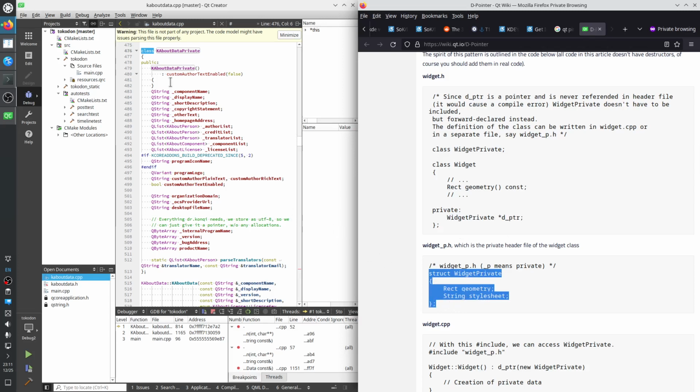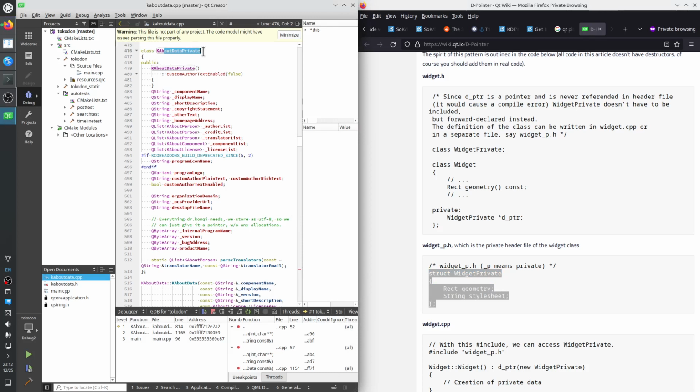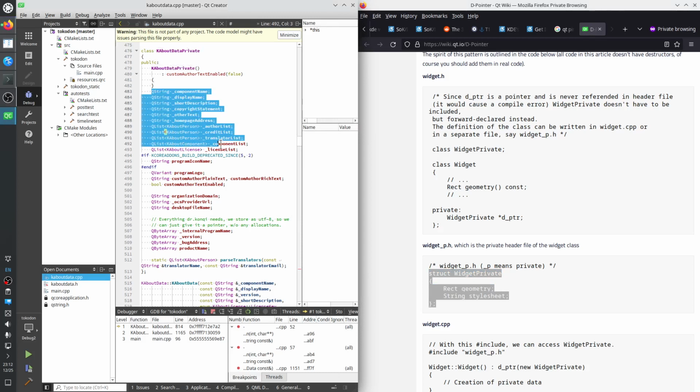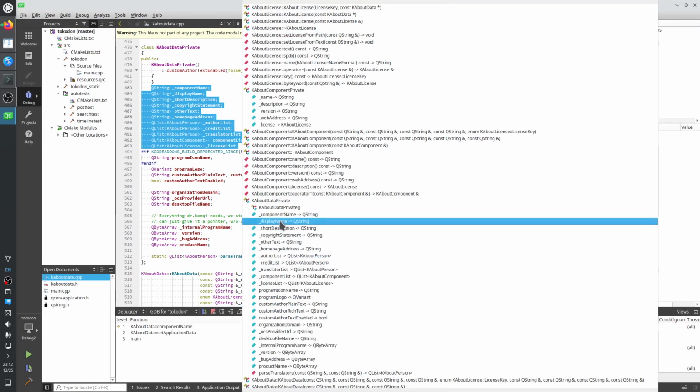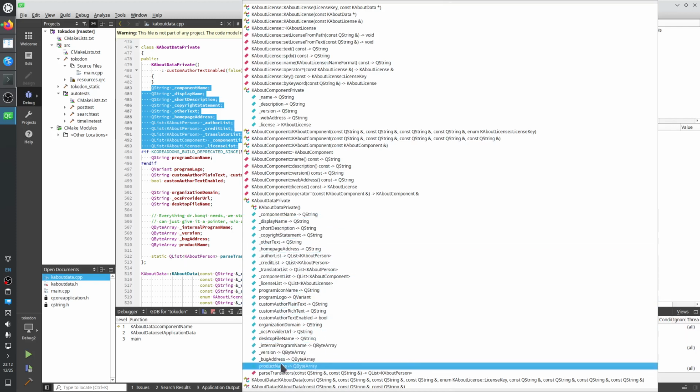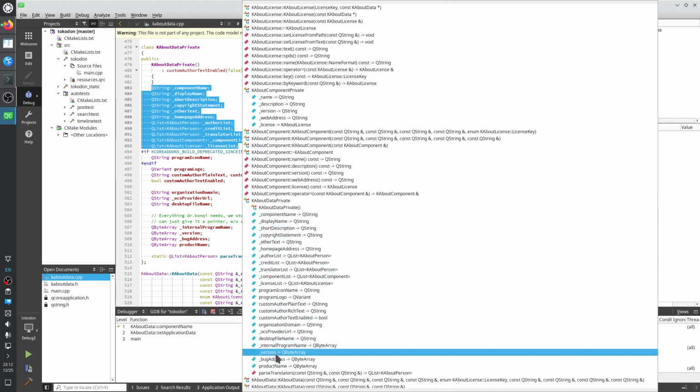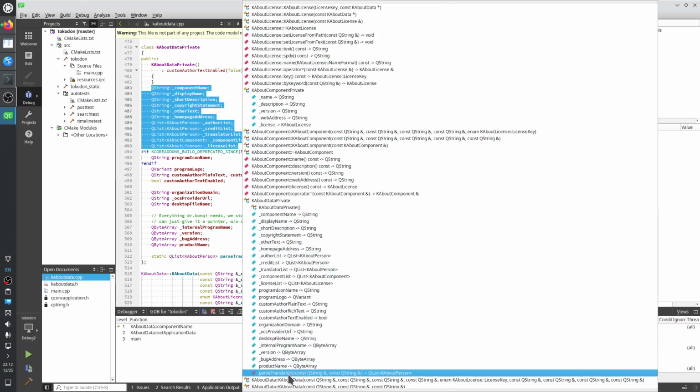Okay, so the private class just contains data members, nothing else. And all of the methods are defined on the twin of KAboutDataPrivate, which is the class KAboutData. Okay, so KAboutData has member variables, these blue things, has one method.